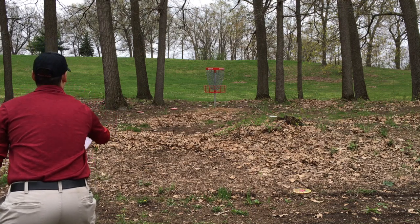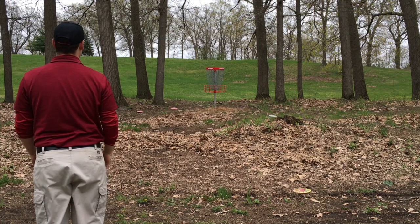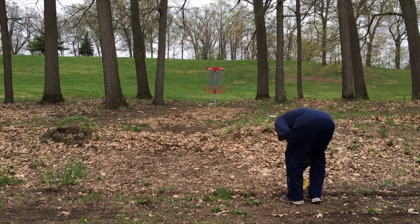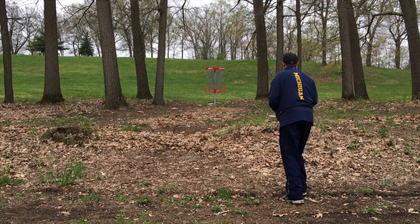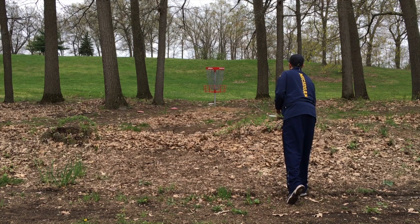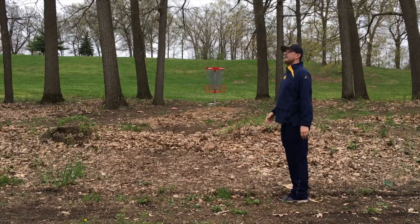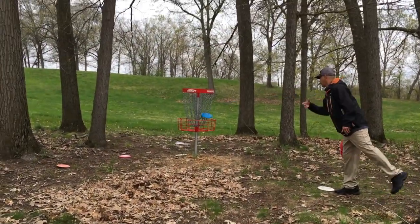So here I am trying to clean up a pretty difficult 3, and I'm leaving it short. That was the win, Zach. I agree. We'll just claim that for now, because there's so much wind right now. You can see it in the trees. The chains are moving. See that? Yep, I saw the move, right? Thanks, Randall, for showing us the wind.